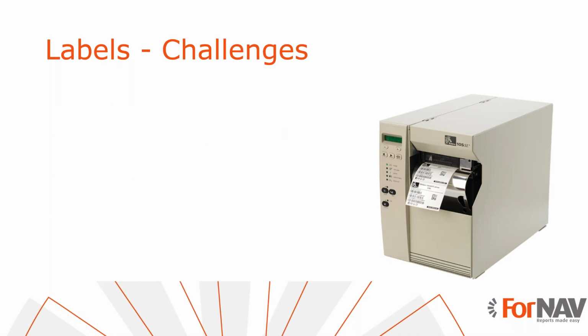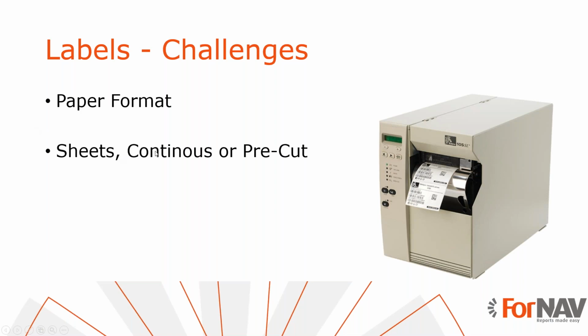Labels come with some challenges that are unique to labels that we don't have when we print invoices or checks or packing slips. Labels often have the strangest paper formats. There are a lot of standard sizes for labels these days, but still everything can be different. Labels can be on sheets. Labels can be continuous with a slider with a knife inside the label machine, or they can be pre-cut. So all of that needs to be supported.